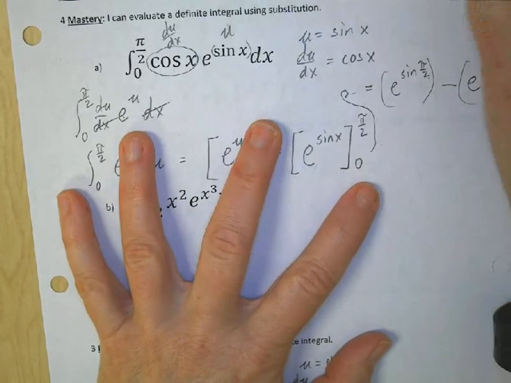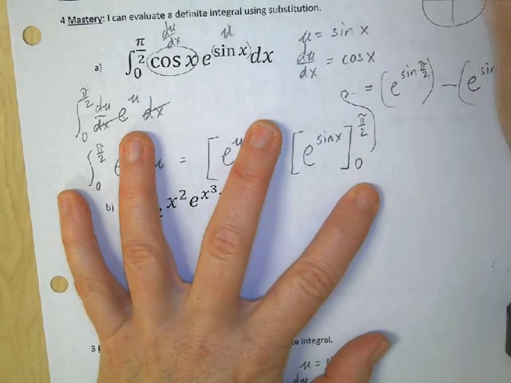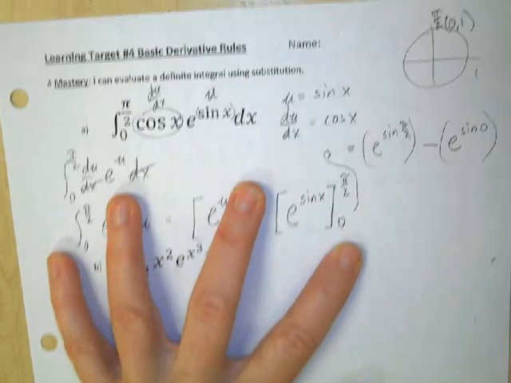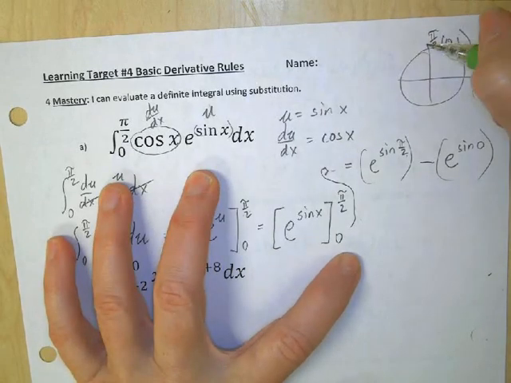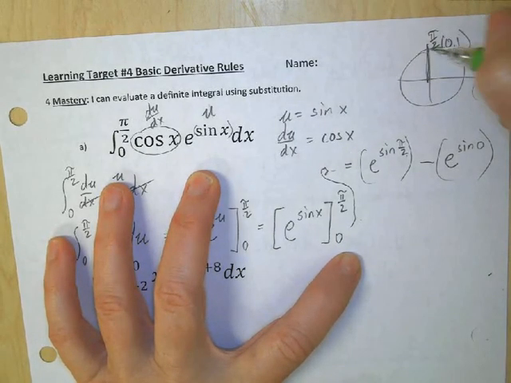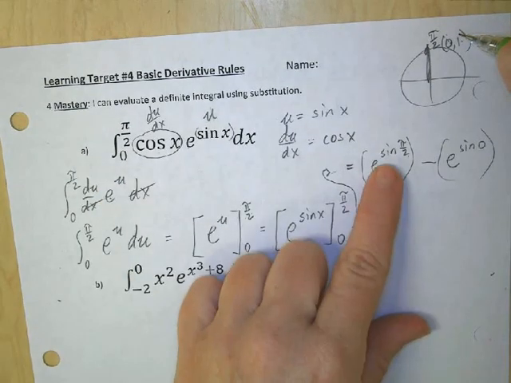So I need my unit circle. Pi over 2 is up here. The coordinates there is 0, 1. Sine is the y. Oops, I'm off the top. Okay, here's pi over 2 is right here. The coordinates up there is 0, 1. Cosine, sine. So sine of pi over 2 is 1.